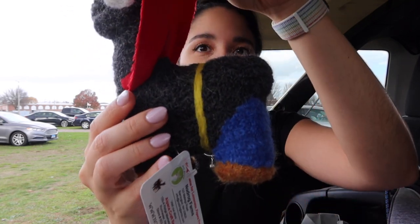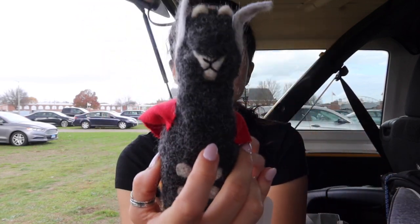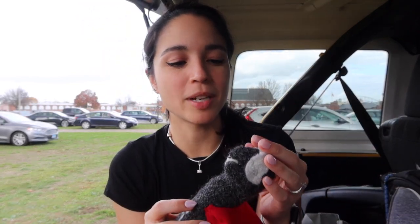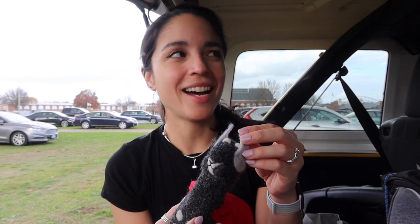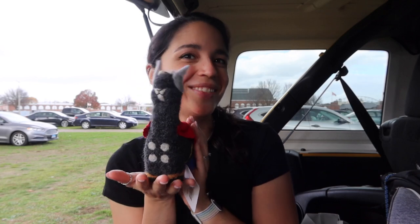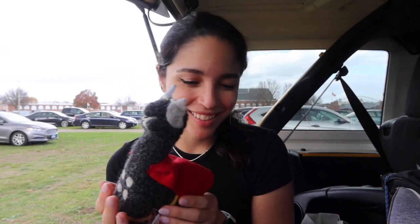Look at the detail — look at his little belt. They had a bunch of different superheroes. They had Thor, Batman, and Captain Marvel, who even had a little ponytail sticking out. But I love Thor — as you can see I have a little Thor hammer necklace that I usually wear when I go out. Adorable.